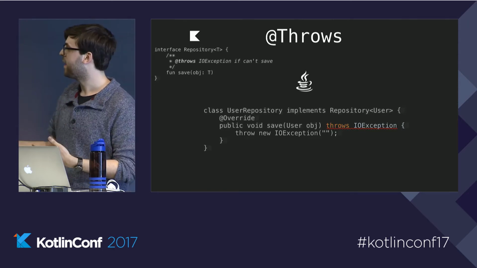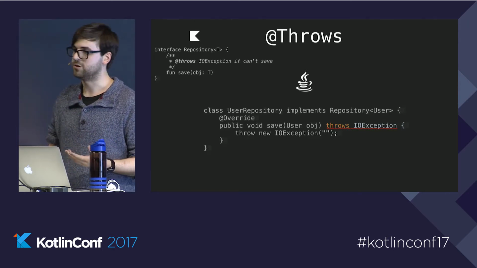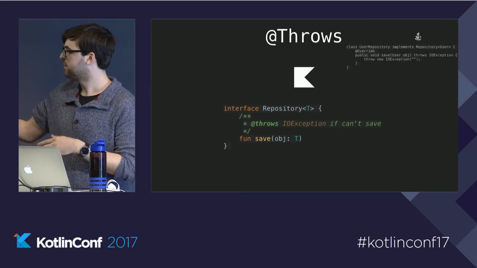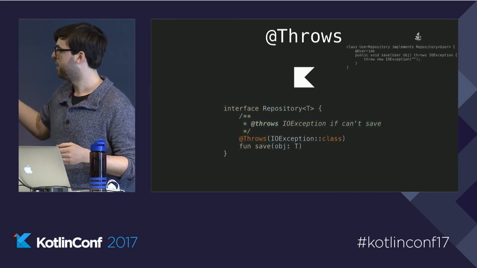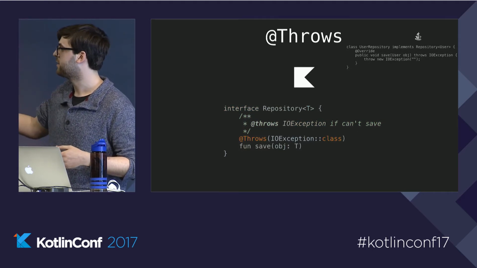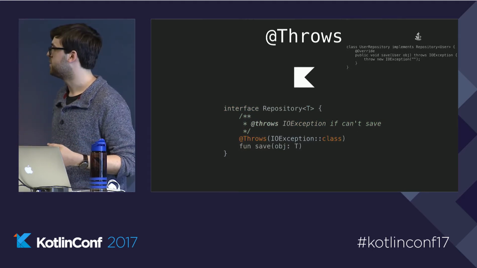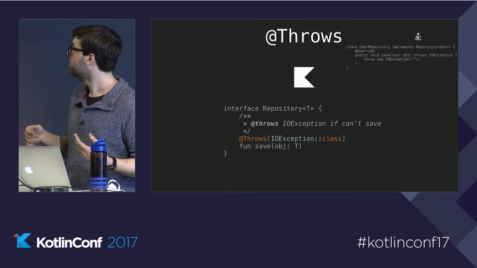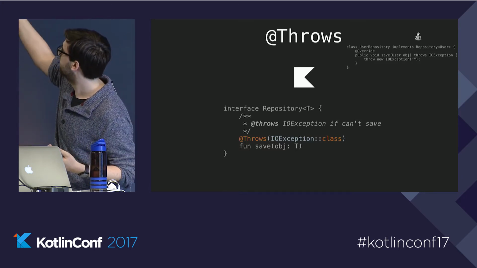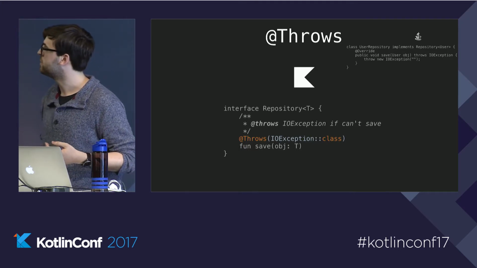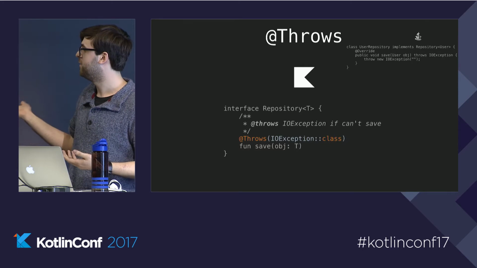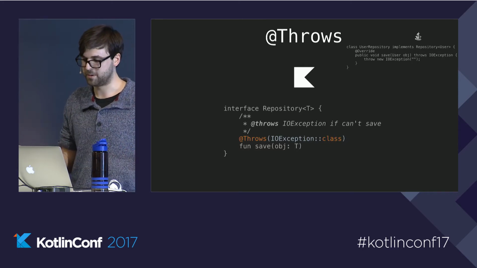So we have to go back to our Kotlin. This is a modification you actually do have to make to your Kotlin, and you have to add the throws annotation. If you add this throws annotation, you can add variadic arguments to it. So if you have another checked exception, or even an unchecked exception, that you want to export into the method header, you just comma separate them. So now we're going to export public void save user object throws I/O exception, and we can actually implement this in Java.